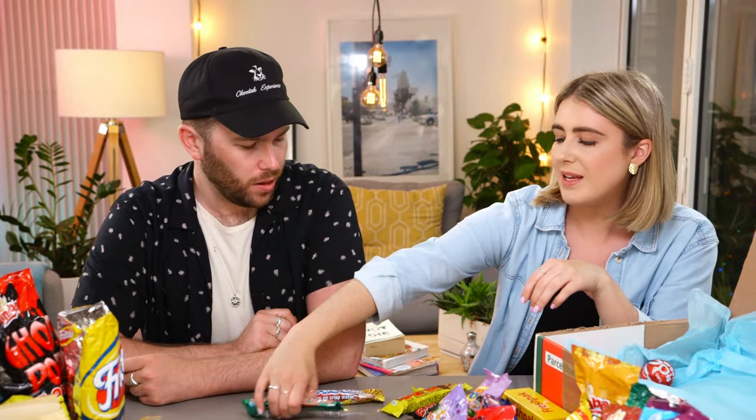Okay, put those 4 in order. Tex is 10 out of 10. Bar 1 is 9. Peppermint crisp is an 8, and this chocolate log is a 7. I'm going, this bar 1 is a 9, this Tex is an 8, this crisp is a 7.5, and then this chocolate log. I thought I was going to absolutely love that, so because I was so expecting it to be so good, that's probably just like a 5. Because the marshmallow was so light, you just kind of bit straight through it, didn't you? I'll just hide that over there.